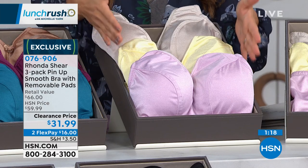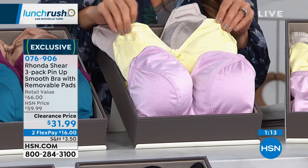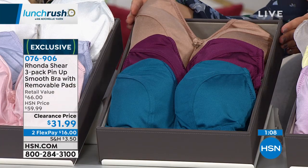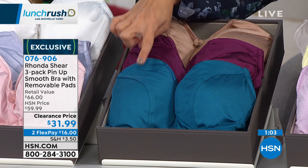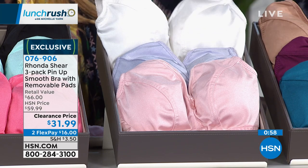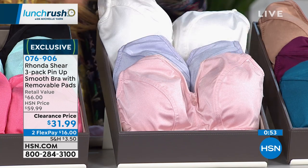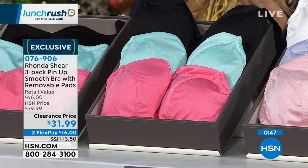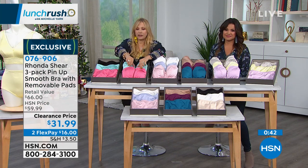These are the lights when ordering — you get gray, tender yellow, and sweet lavender. Darks gives you birch, dark purple, and blue. Then pastels — the classic white, lavender, and lotus. And then the brights — the only way you get your black. The bra in black is just that perfect, beautiful classic. You also have aqua and coral, which really pop.